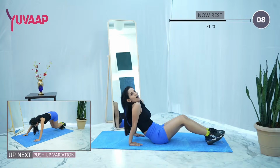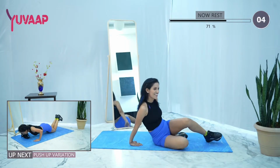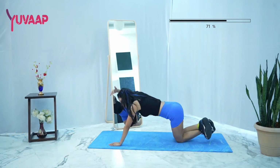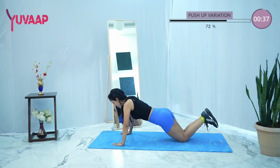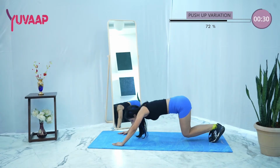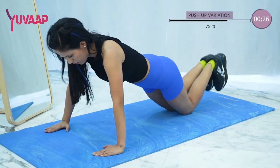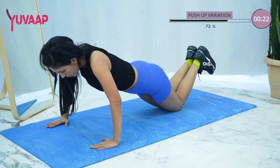Again, a 10-second rest. If you want to press pause here and take a longer break, please do. And then we move to the next exercise. The next one is a push-up variation. If you can do the full push-up, you do that. I cannot, so I do it on the knees. So you do the knee push-up and then you pull yourself back. Knee push-up, then lift the knee and pull the body back.